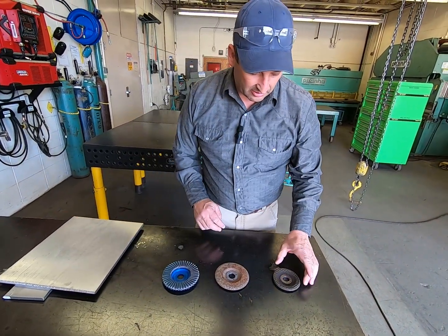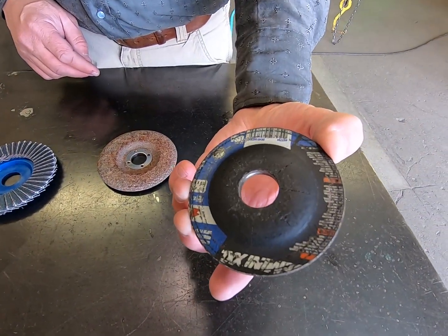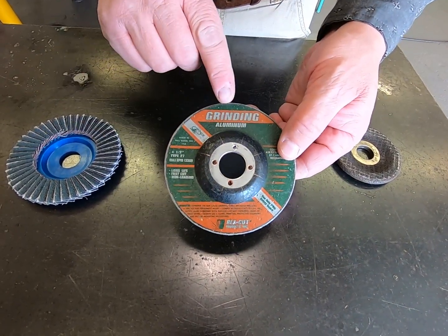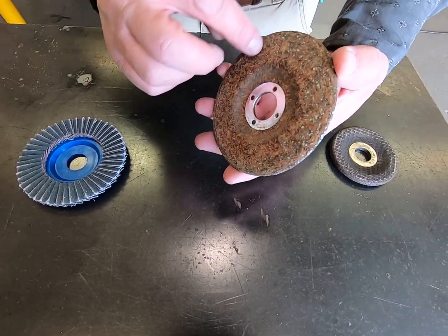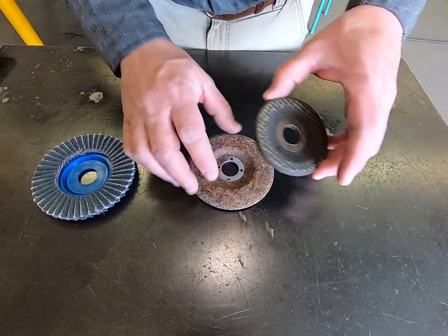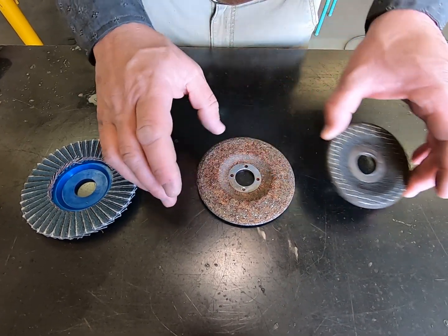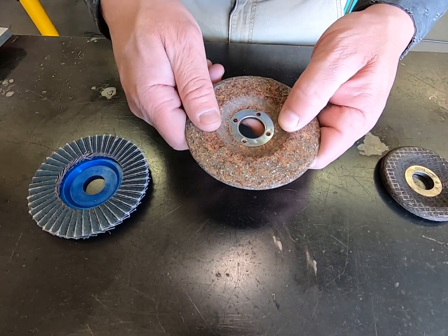So talking a little bit about grind discs, this one here is dark. It's for steel. This one is a lighter color, but you'll see it's actually a grinding wheel for aluminum. It's got a softer binder, which allows it to break off quicker and not build up. If we were to grind aluminum with the steel one, the aluminum embeds in there, and then you're grinding aluminum to aluminum. This one, as it embeds in there, they chip off, and it keeps going.